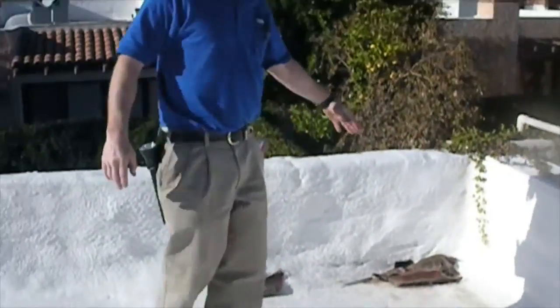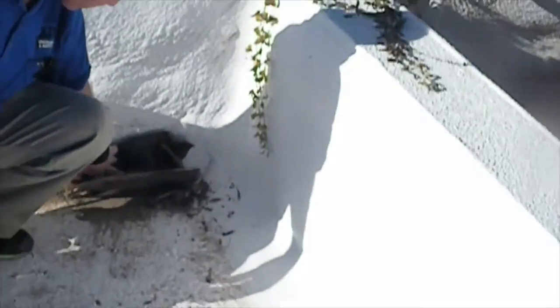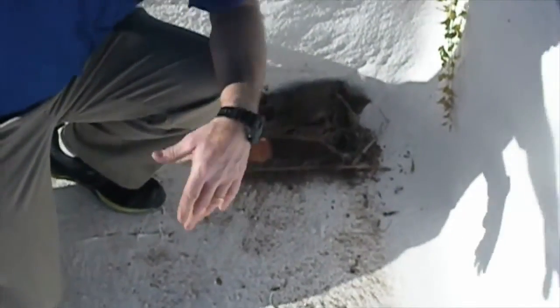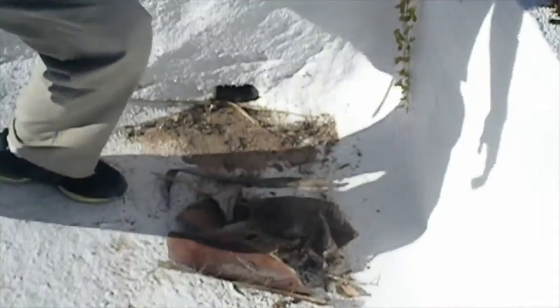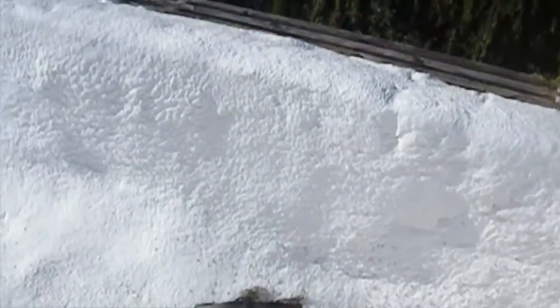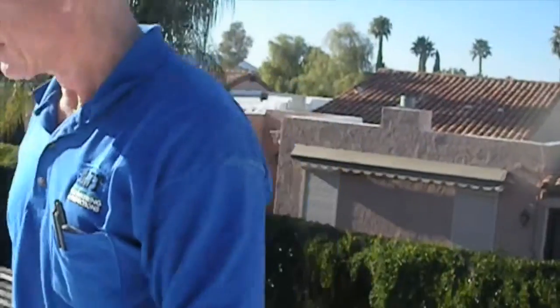Debris is going to be an enemy of the roof because clearly this is where your water is supposed to drain out here. If you've got debris right here, then you're going to end up with a lake on your roof, which is going to make it more likely to leak or to have structural problems due to the weight of that water. So you want to make sure all your debris is cleaned off.